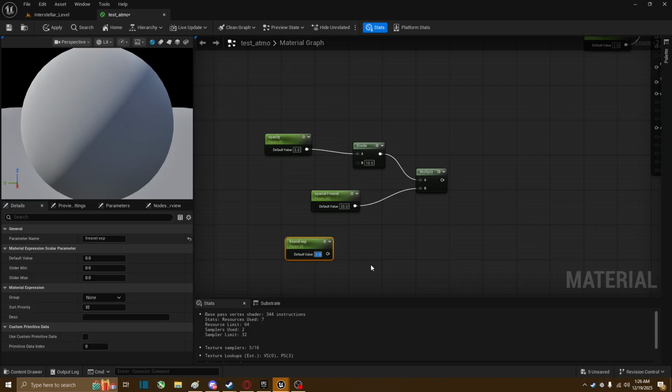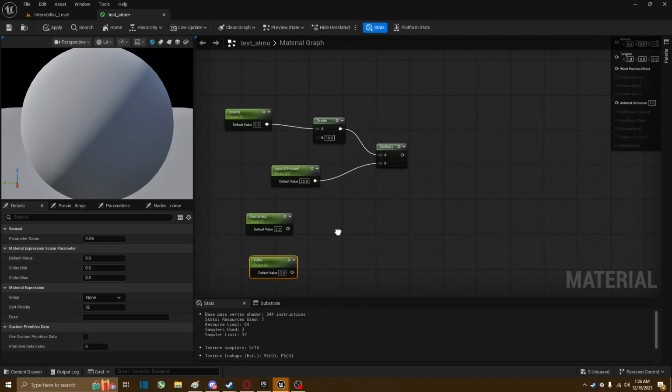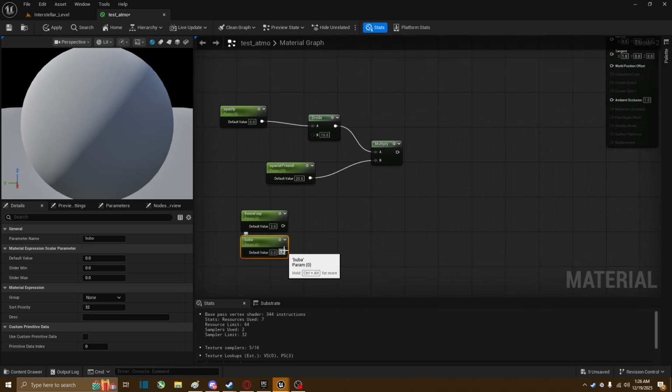And you're going to want to change that value to a 3. Do the same thing again. Call this literally anything. Fresnel base reflection, anything. I'll call it Bubba, because I can. And you're going to want to make this, I'm looking at my other graph just so I don't forget my stuff, make this a 0.05.